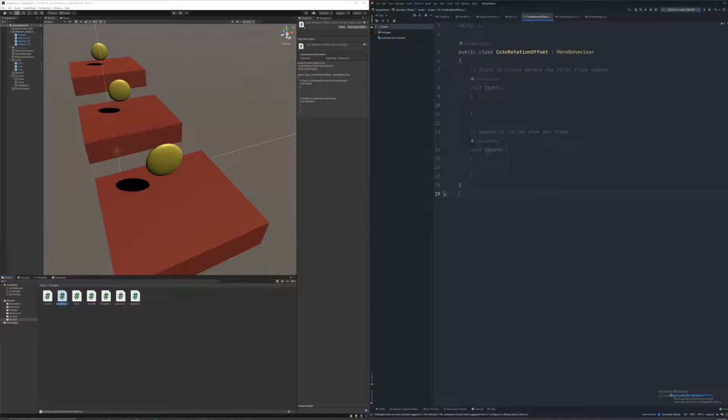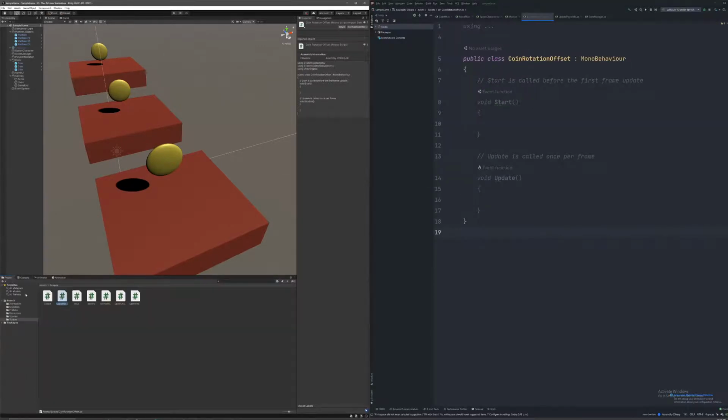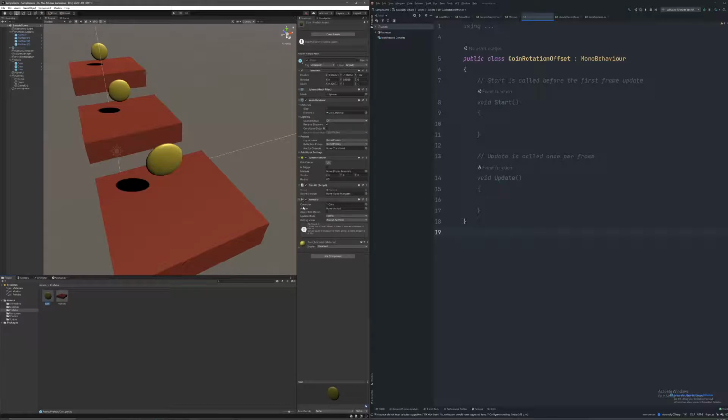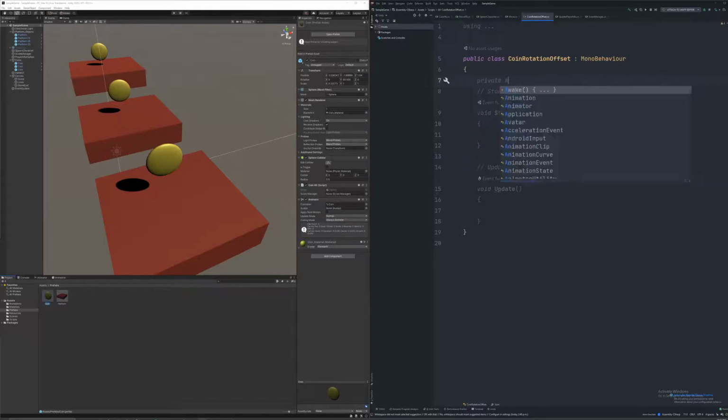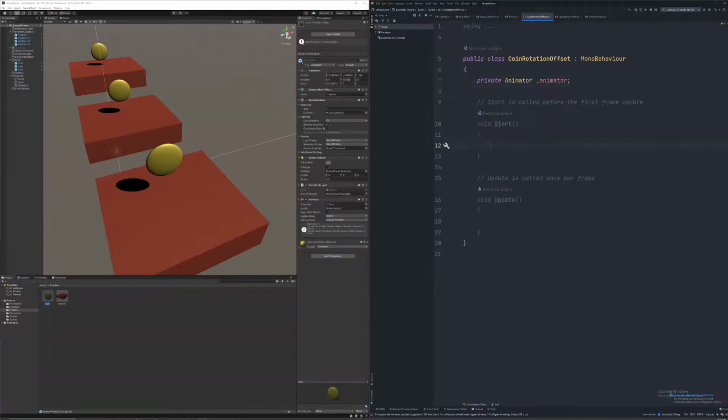So one thing you'll notice in our prefab, if we go back to our prefab, is that there is the animator, and it's already enabled at the very start of the prefab. So what we can do is retrieve this element. Just like any other component, we can retrieve this component. So we can say private Animator animator. And then at the very start of our script, we can get the animator, right? So this script, we need to attach it somewhere, obviously.